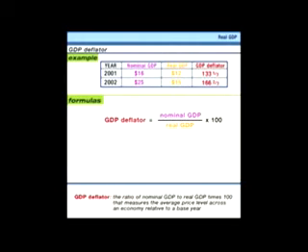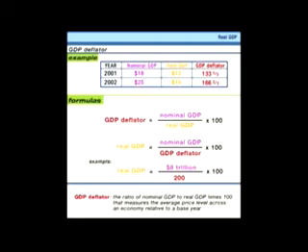For instance, if the nominal GDP for a given year is $8 trillion and the GDP deflator for that year is 200, then taking 200 and dividing into 8 trillion, multiplying by 100, gives us $4 trillion for the real GDP, or the real GDP output measured in terms of base year prices. A little algebra gives us another expression for real GDP.